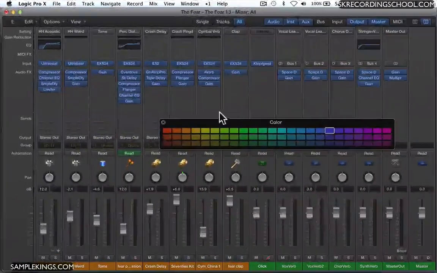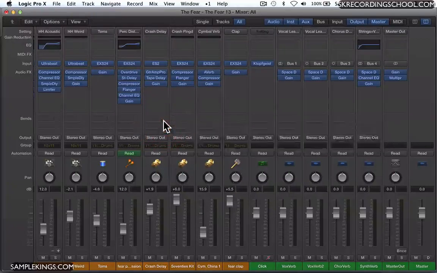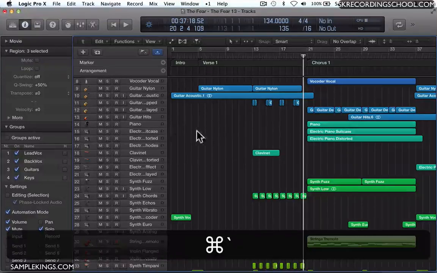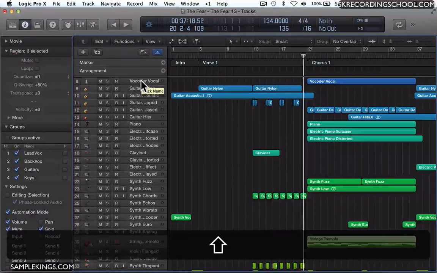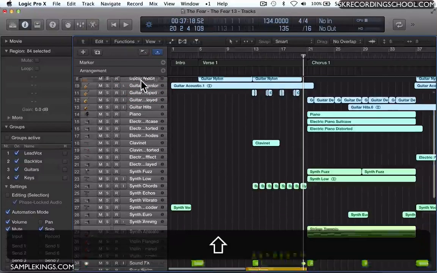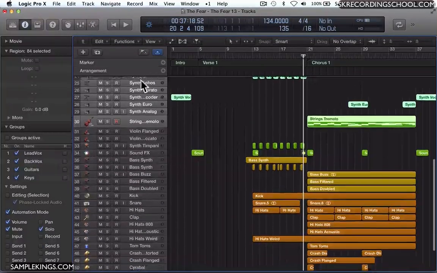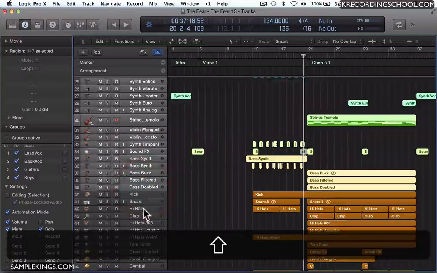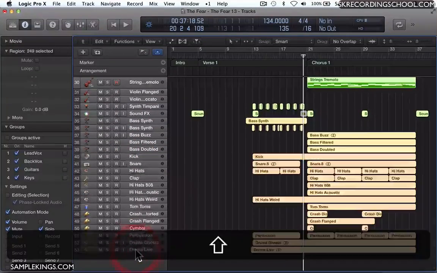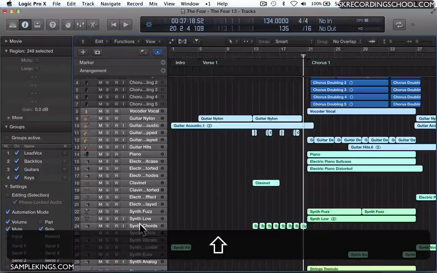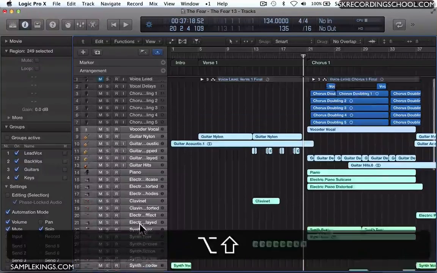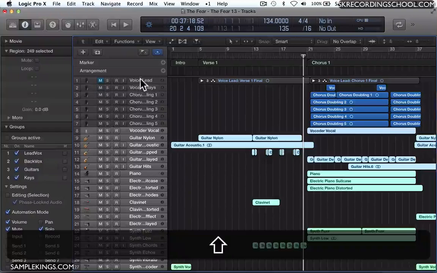Now once that's done, I'm going to close out this palette here, and then we're going to go back to our main window. Command Tilde again. And here in the main window, you'll notice that not all the tracks are actually the same color. So I'm going to go in here and select all these tracks and make sure they're all selected. All right. Then I'm going to go Shift, Option. Hold on, a few more to go. I got a few more here on the top to go. Let's go back to here. There we go.